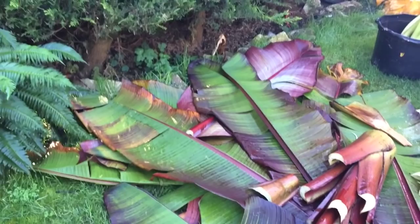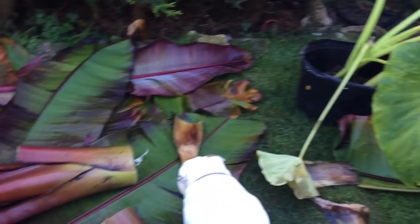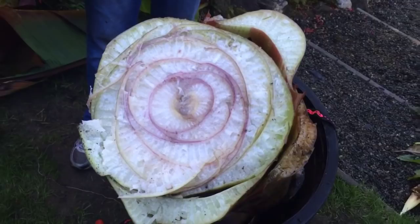Alright, so here's an update for you already. We couldn't move it. It was just too heavy. The two of us couldn't lift it. So this is our banana for the winter. Hopefully it's not the last time you see it, but that is the inside of a banana that was too heavy to lift and we couldn't move it.